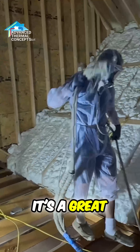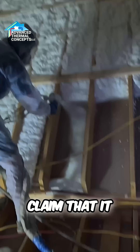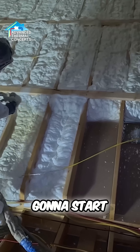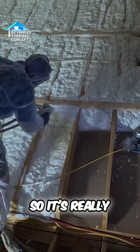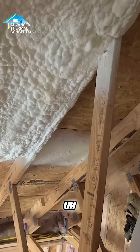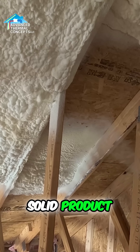OpenSail, honestly, it's a great product. It's a good sound blocker. A lot of manufacturers claim that it gets its air barrier at three and a half inches, but I'd say right around that four-inch mark is where you're going to start achieving that air barrier. So it's really great to use on the roof deck. Here we usually do right around eight to ten inches, depending on what they want to pay for. And it's a solid product.